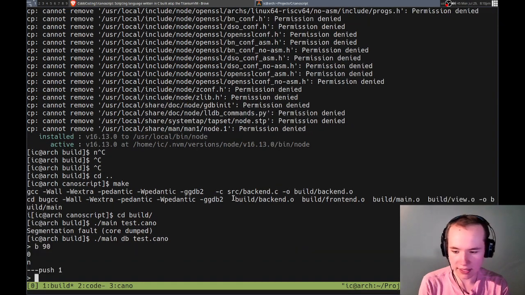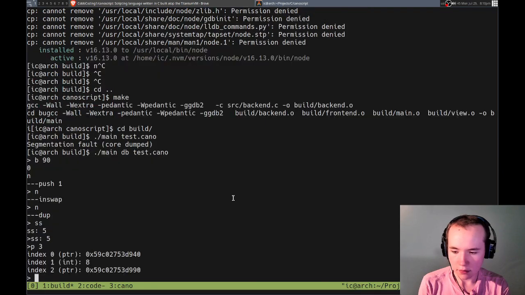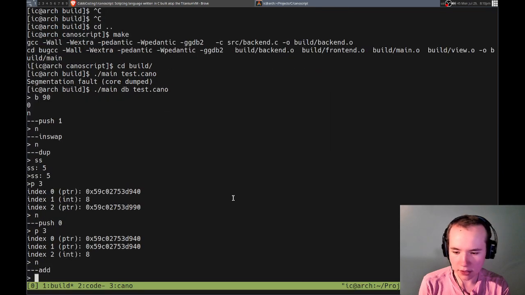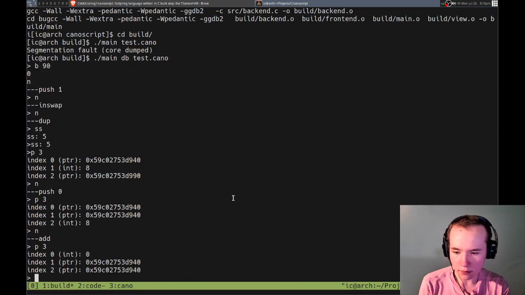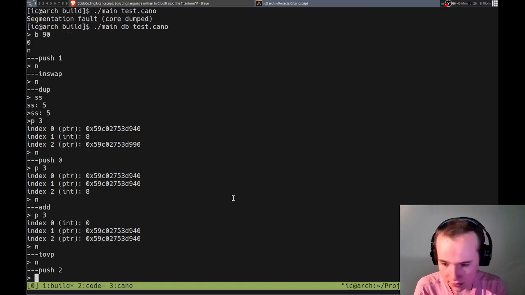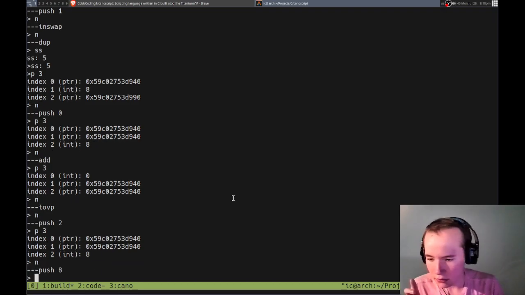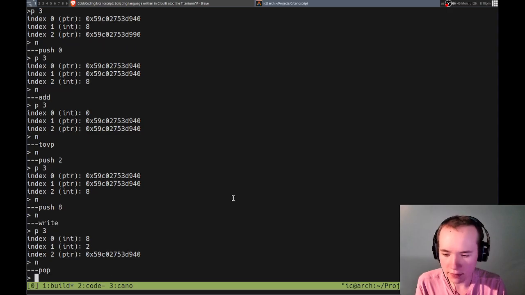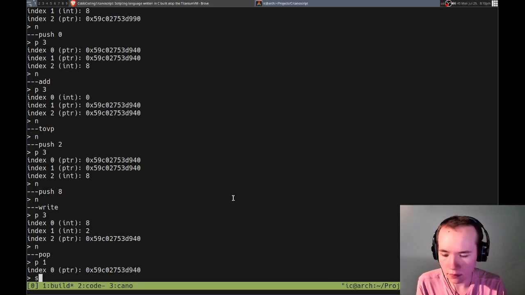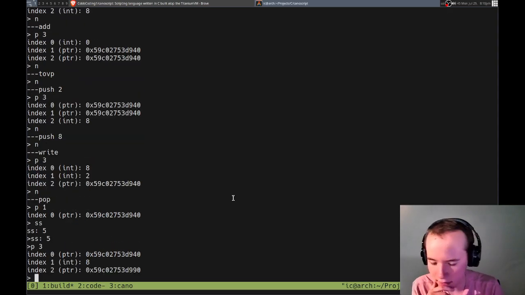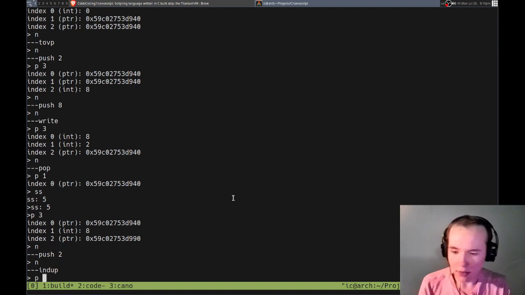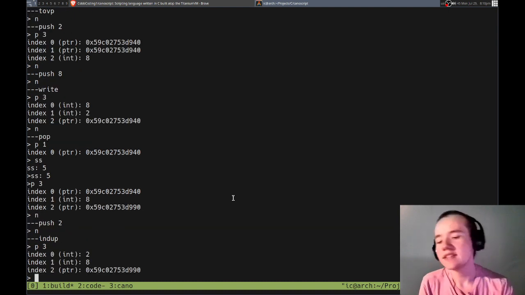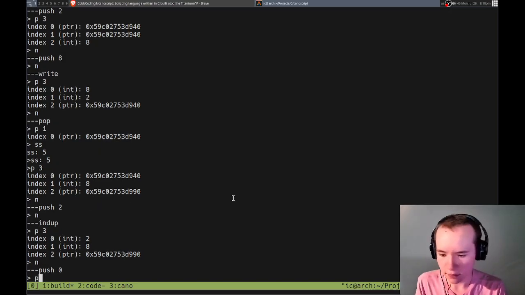Let me break down that again. 3, we have that. And at what point do we... Right, so after I run this, I cannot. That, so there we go. We have those two, we push 2, push 8, and we write. Backside, print 3. So we have those ones. 2, 8, and a pointer. Right, so we write into that. No, can we push 0?